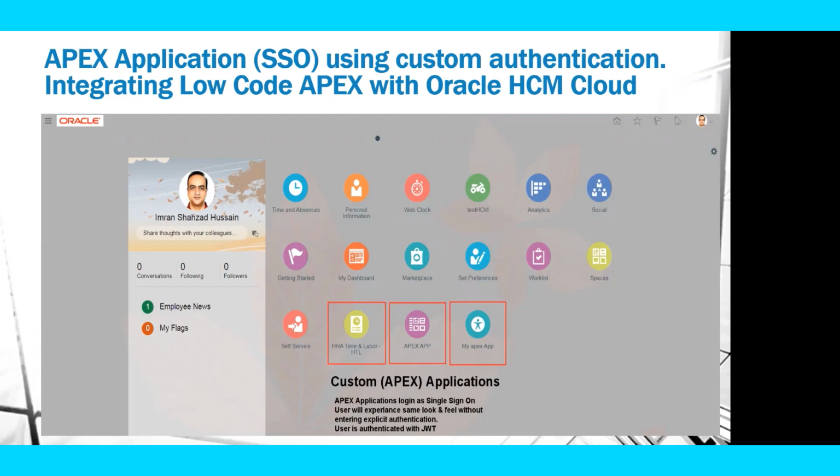It should act as a single sign-on option, and your current Oracle HCM Cloud is now extended with your developed application in Oracle Apex, and for the user, it is a wonderful experience.